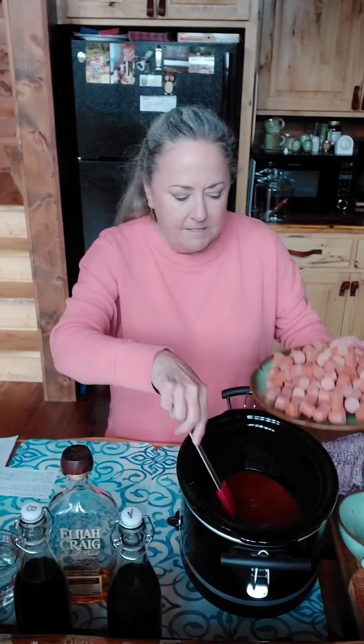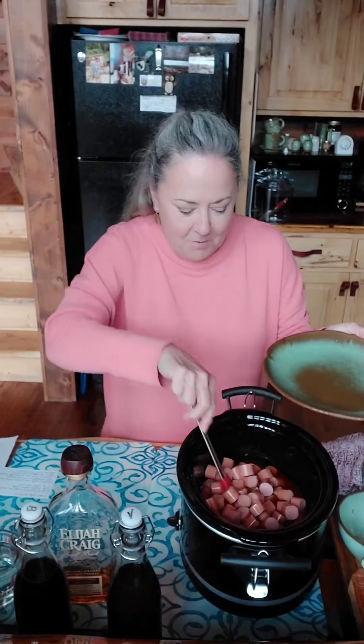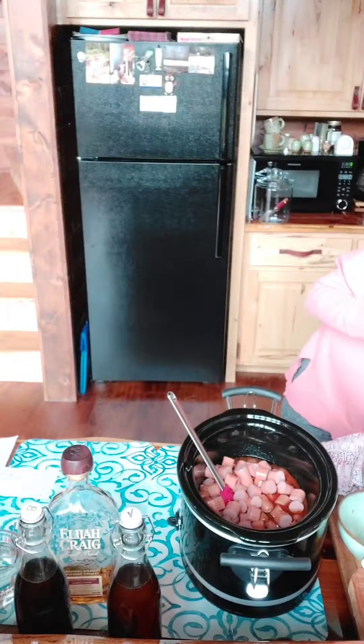I'm going to put my weenies in now. I got in trouble when I was a senior — we had a potluck at high school and I took this dish, and the principal found out and ran down the hall like a crazy person. But after he got a taste of them and said they were good, I told him the bourbon cooks out of it. It will do that at 172 degrees — it cooks all the alcohol out and you're just left with the flavor.